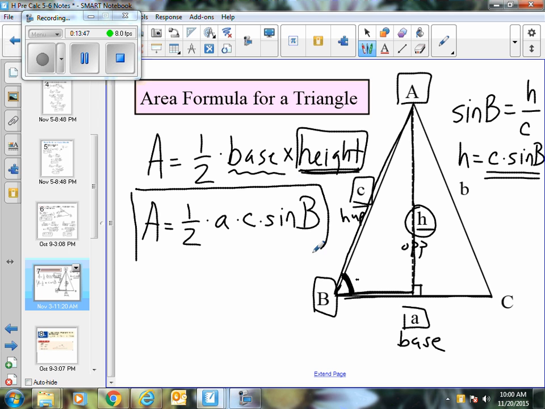Now I want you to take a look at what we just came up with, this new area formula. All you need to know to find area then is two sides. See the A and the C, those are two sides, and an angle. So you don't need to know the height. We're basically finding the height right in the formula. So we're using a SOHCAHTOA ratio and basically taking out that extra step of work of you having to drop the perpendicular and figure it out every time. Now we just know it's the two sides and the angle in between, and you could have done this from any vertex. So I could do exactly the same thing from vertex C or from A.